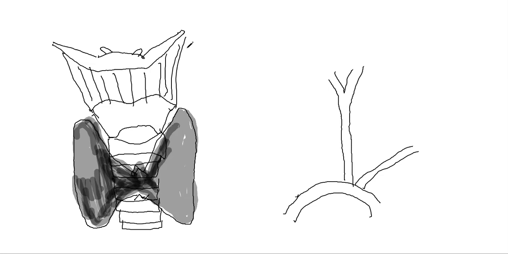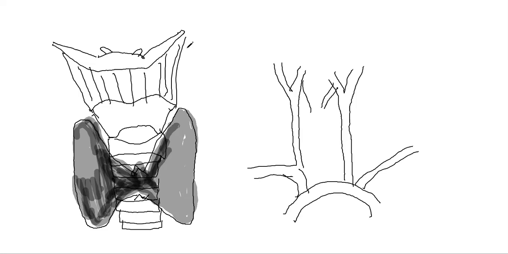Similarly over here we have the right brachiocephalic trunk. And from there you have the right common carotid which divides into external and internal. And here you have the right subclavian. Okay. So from here, now we have the superior thyroid artery coming from the external carotid artery. Similarly, from this side also you have the superior thyroid artery coming from the external carotid.